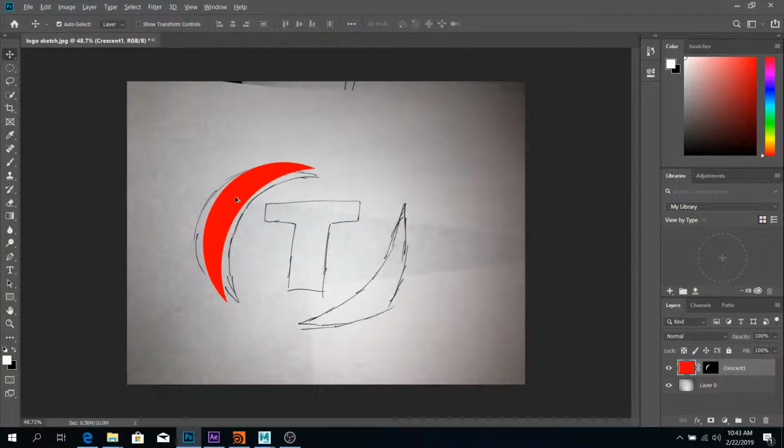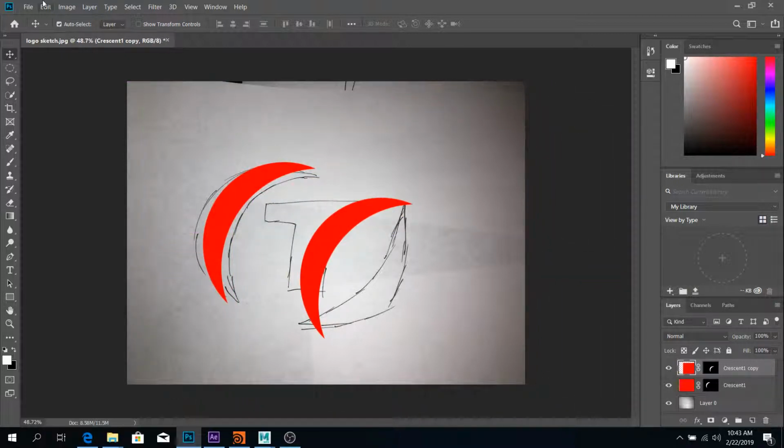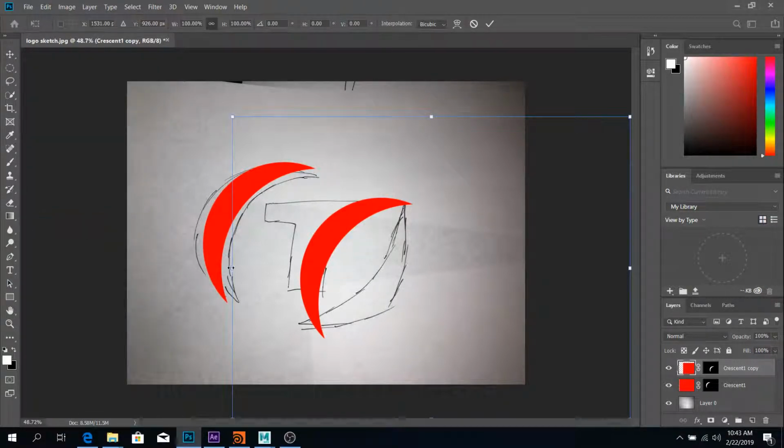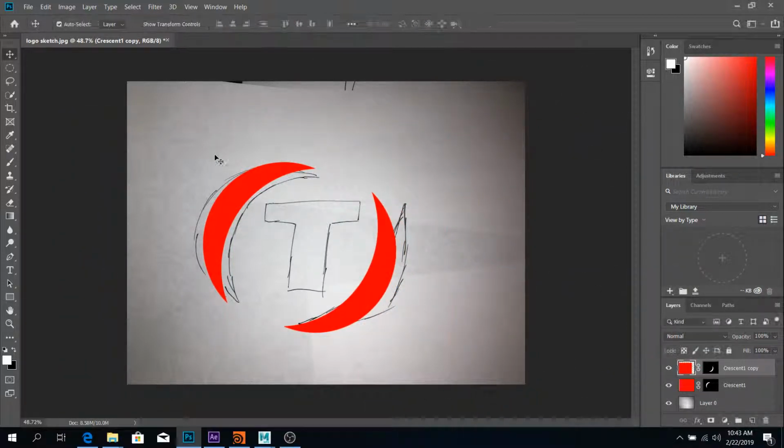So now if I hold Alt and left click and drag, I could make a copy, and then I can come up to edit and do free transform, and if I come out to these little side blocks, just on the outside of them I'll get the double arrow and I can rotate, and if I hold shift I can snap rotate. So I'm just gonna snap rotate, get that roughly into place.